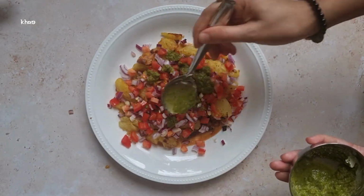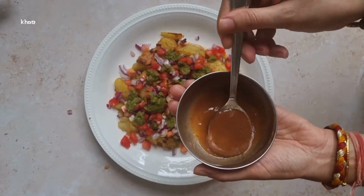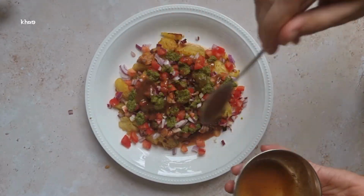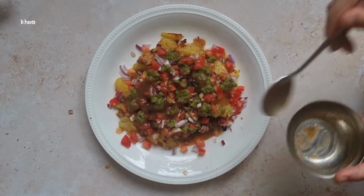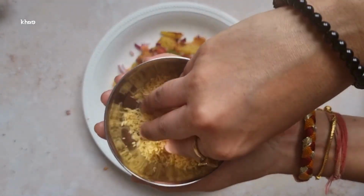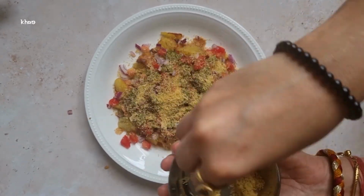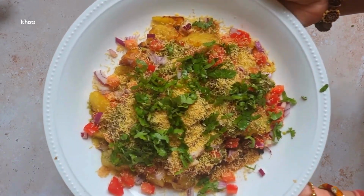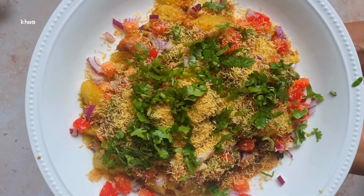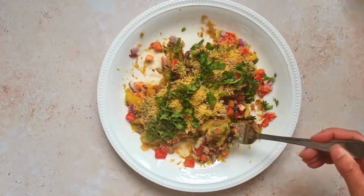Next comes the chutneys. You can add as much as you like based on how spicy, sweet or tangy you want it. I'm being quite generous with the green chutney because we love it being quite spicy, and the Ambli chutney as well, so that it balances it out. Next, top with a very healthy serving of the sev, and then finish with a sprinkle of freshly chopped coriander for freshness. You can also finish with some pomegranate as well if you like. It tastes really good. Now the chaat should be served immediately because you want to enjoy the crispy potatoes.